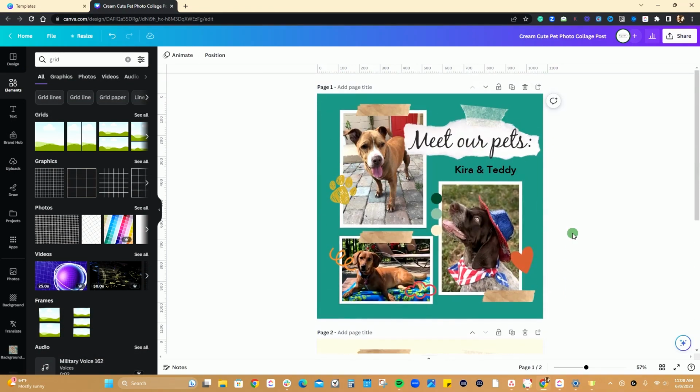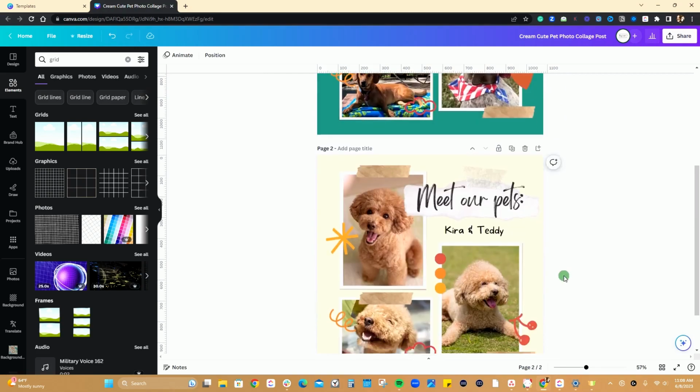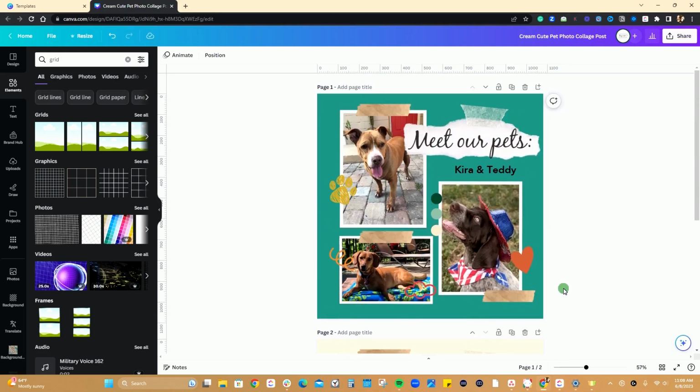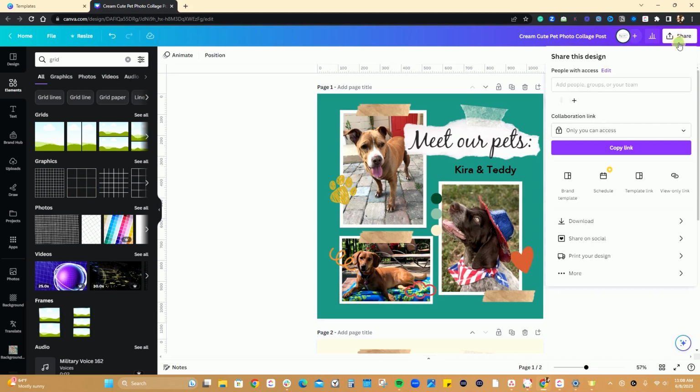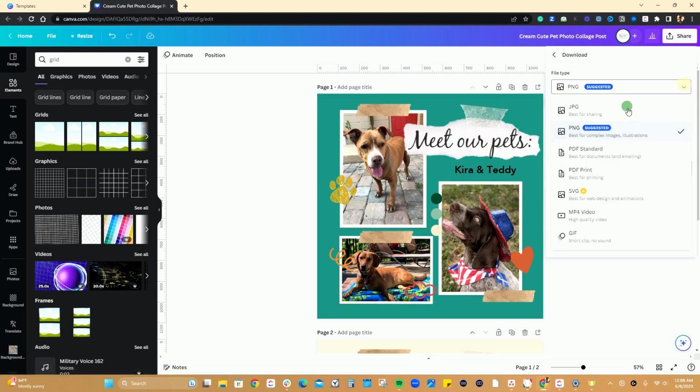You can see how different I've made it just with a few tweaks of different colors and fonts and photos and some element changes. But let's say I want to share this with my manager or someone else on my team to get their thoughts, or just share it with another colleague that was like, I love this. Can I use this? So you're going to come up to the top here, and this is where you can download it if you're ready to go.